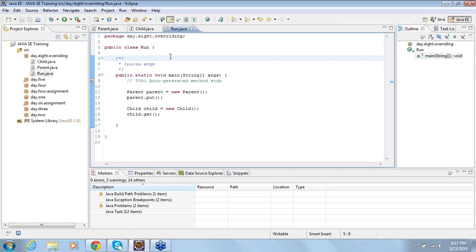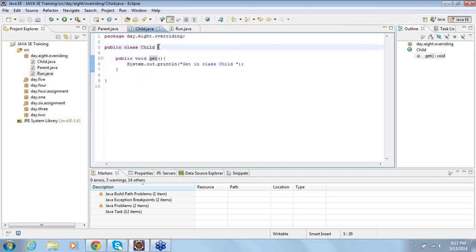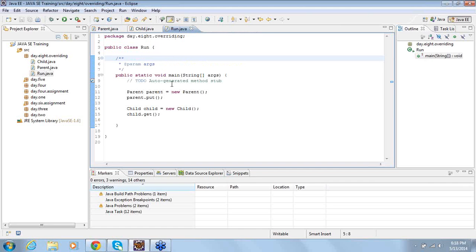Now let's add a little complexity. I make the child class extend the parent. The child class is extending the parent class. Now what?